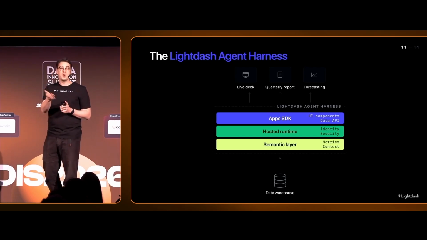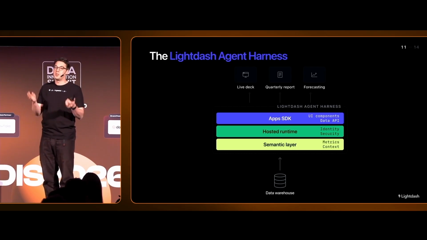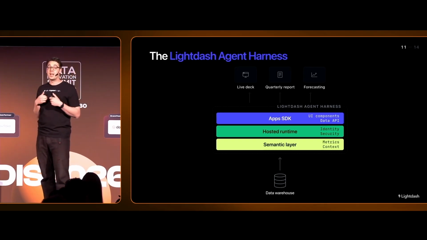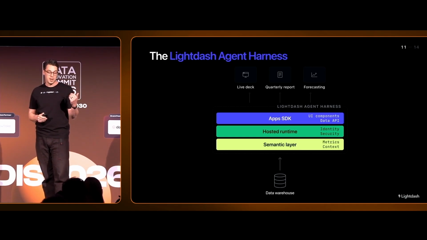And they feel those stakes to our stakeholders, because they're like, well, I should be able to just change the fonts freely. I don't think that's a really big deal. Whereas I do understand why the data team is giving me some governance on the actual numbers that I pull. So the goal of the Lightdash harness was to give all of that creative freedom while maintaining the tough bits for you. So it has 3 layers.